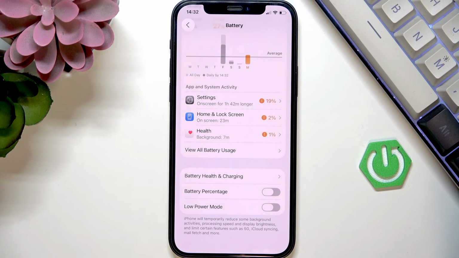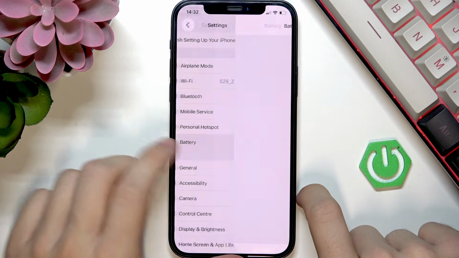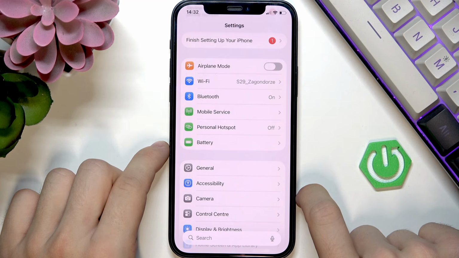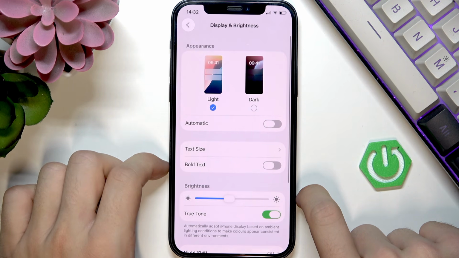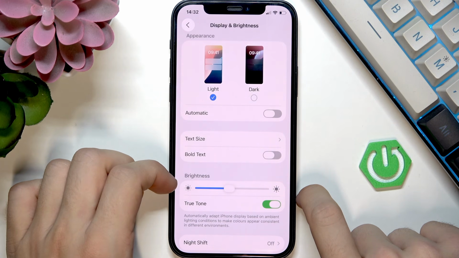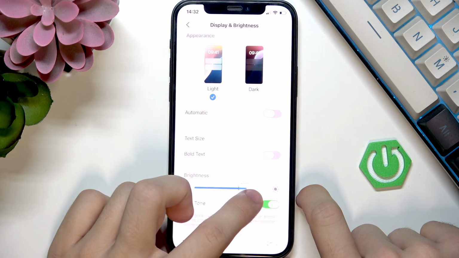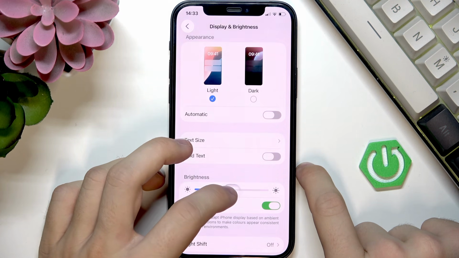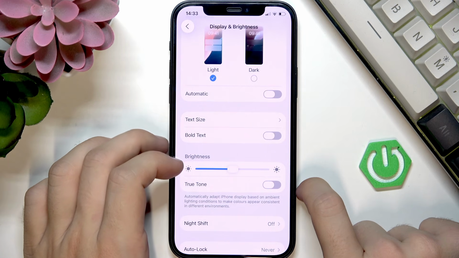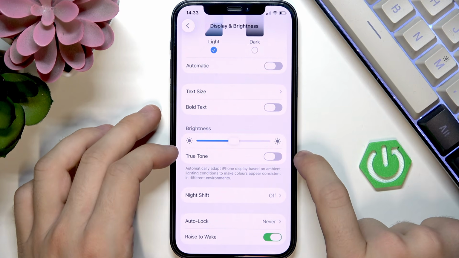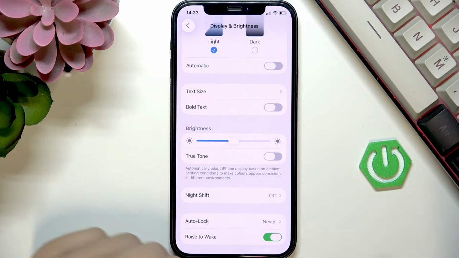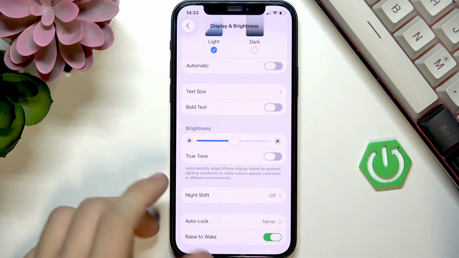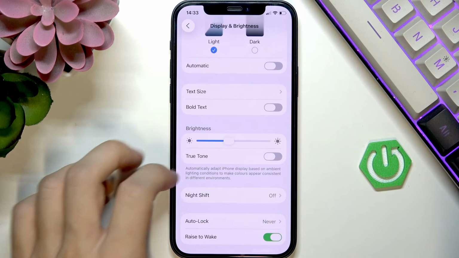If it doesn't, then you may want to go to, for example, the display and brightness settings. Let's go to display and brightness. Now find the brightness. Make sure that brightness is enabled. Set to a mode that is appropriate for you. Now if this doesn't really help, then hold on a second, I'm just gonna disable that. Sometimes True Tone may work a little bad for your screen, and it may cause some glitches, but typically it should work just fine.